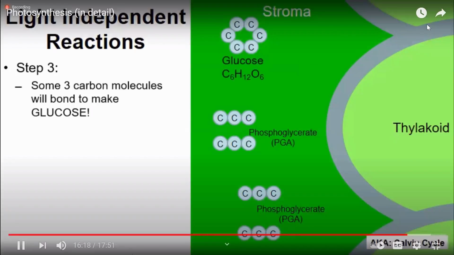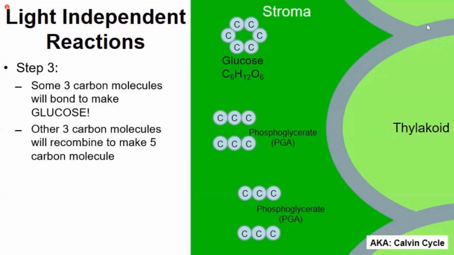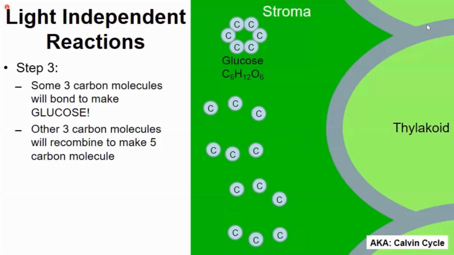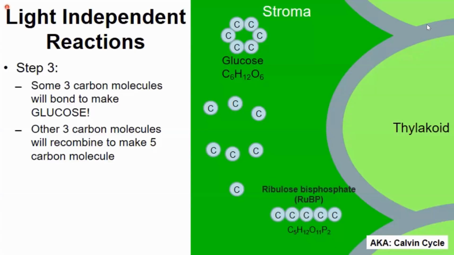And that's the whole point. This is the ultimate product of photosynthesis, to make C6H12O6, glucose. Now, not all the phosphoglycerates do this. Some of the phosphoglycerates are going to help to keep the cycle going. And so what happens is they're going to be broken down with the help of ATP to keep the cycle going. And when ATP breaks some of these other phosphoglycerates down, enzymes help to build that same 5-carbon molecule we saw earlier, ribulose biphosphate. And now we're repeating the Calvin cycle, the light-independent reactions.